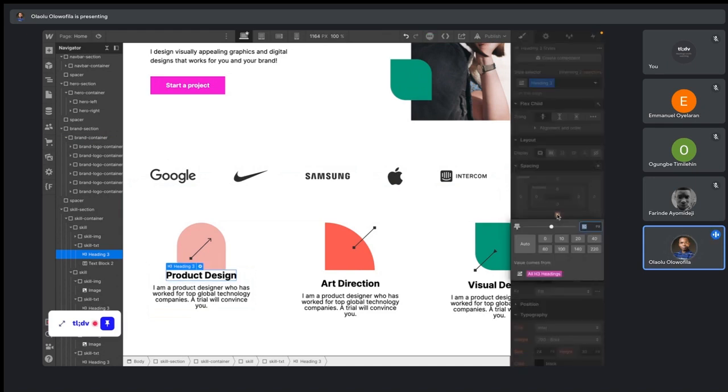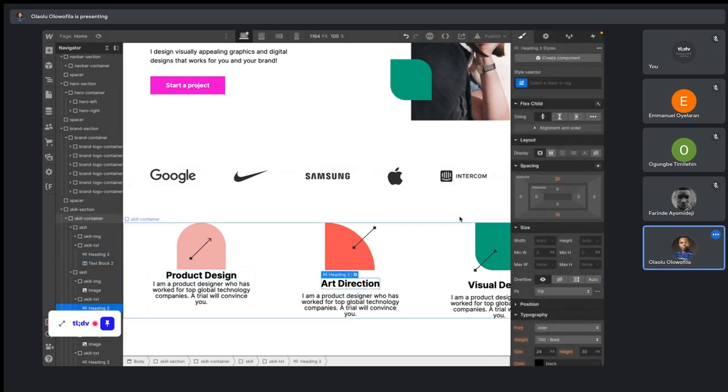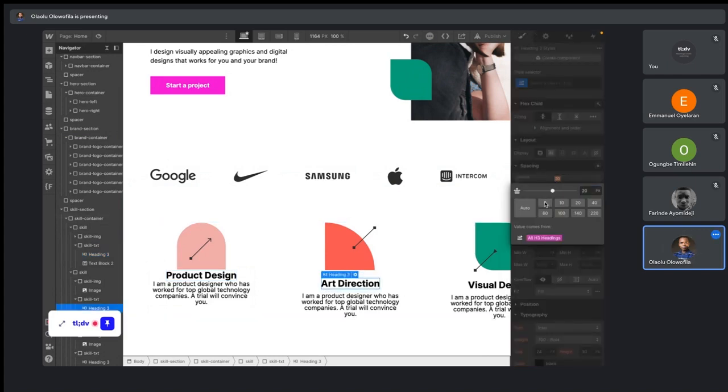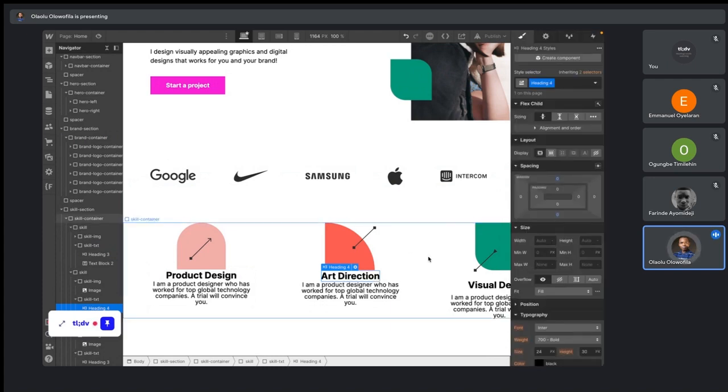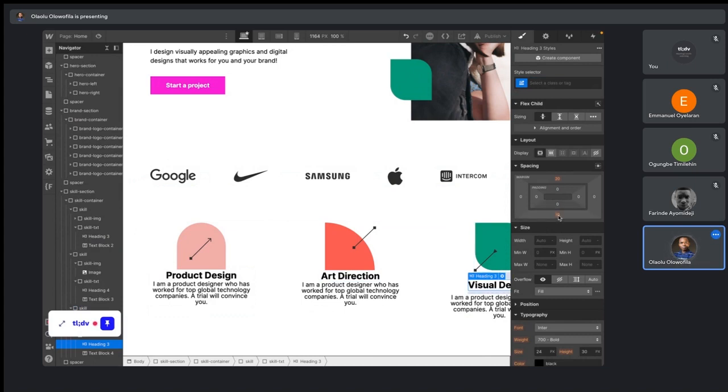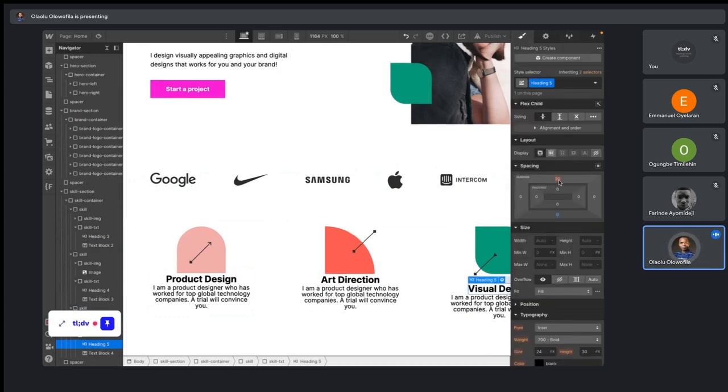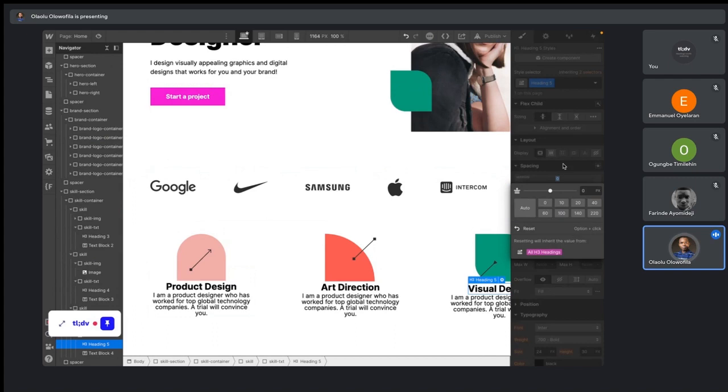So always try and check so that you can remove them so it won't spoil your design. I think they just naturally put it there. I don't know why, but then you just have to check. So that's the thing about them.